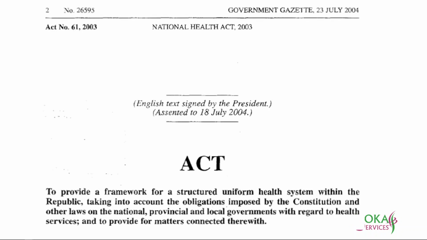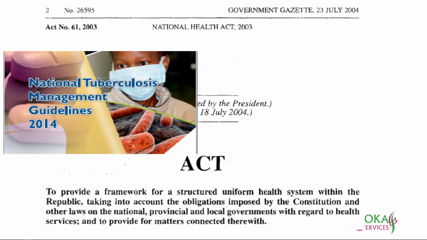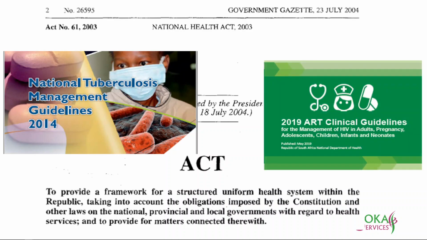The National Health Act is an act that is based on the constitution of the country. It aims at structuring the health system so that it's standard and provided in the same way throughout the country. The Health Act is translated into health policies for each program, and these policies then assist in achieving the health goals of that country.